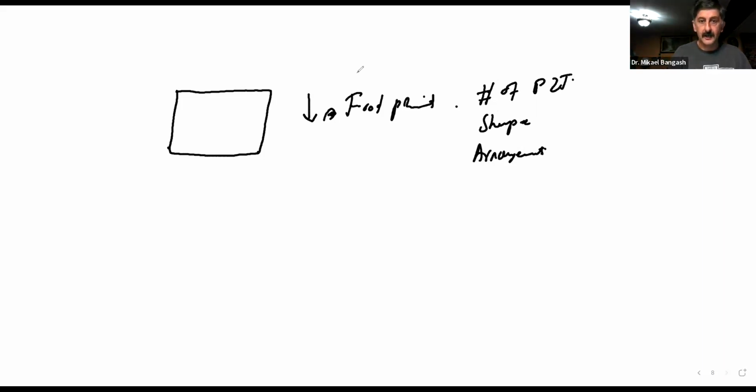Now, for this transducer, the number of PCTs can range anything between 100 to 300 pieces. Which mainly means that it's going to be anything between 100 PCTs to 300 PCTs fitted into this small footprint here. Did that make sense? So the number of crystals or PCTs are going to be 100 to 300 pieces.